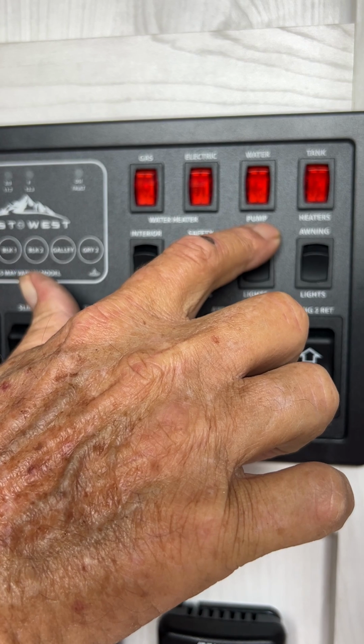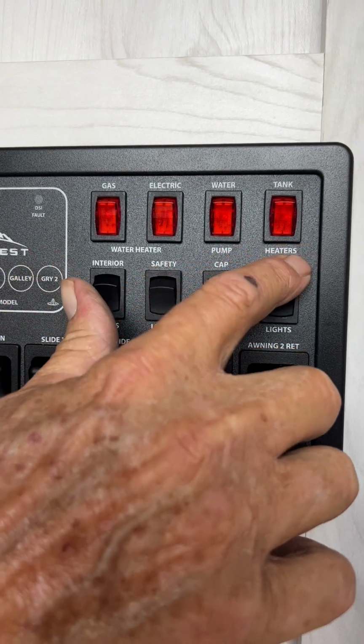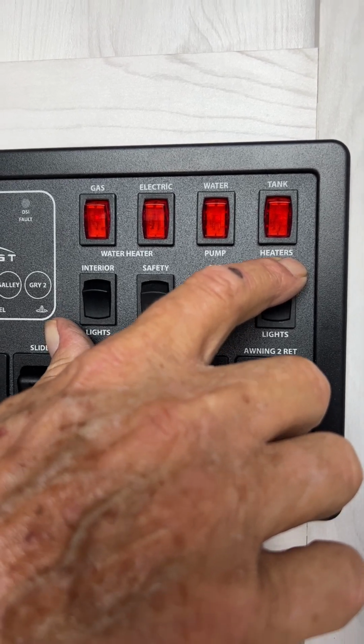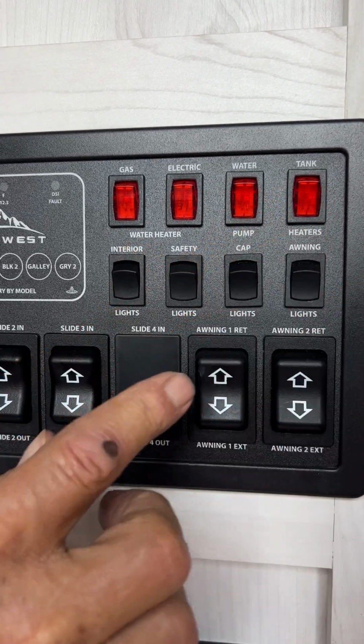The third switch is the pump switch that pumps the water between the freshwater tank and the faucets. The fourth red one is for the set of tank heaters that's underneath each one of the holding tanks on the trailer, and it'll be illuminated whenever they're on.